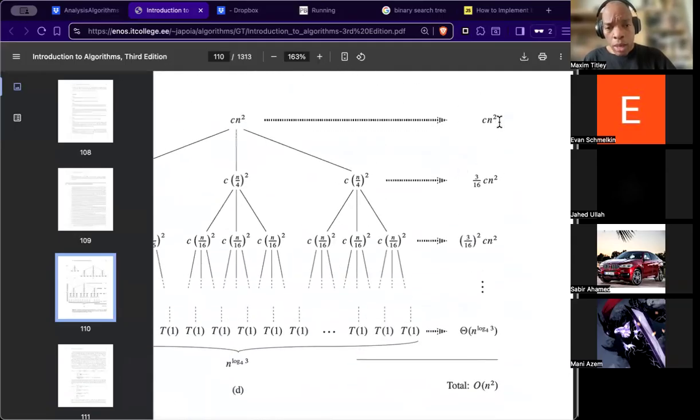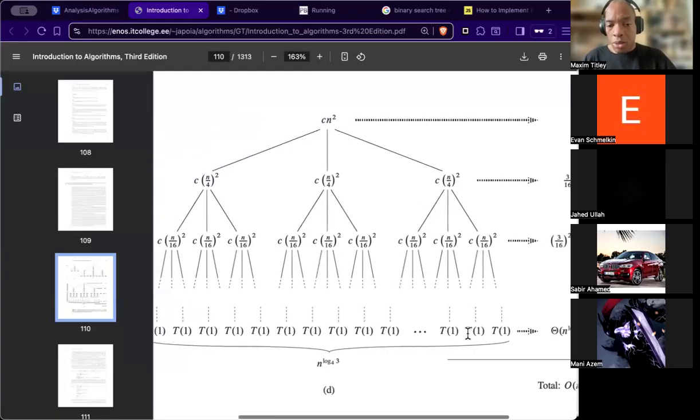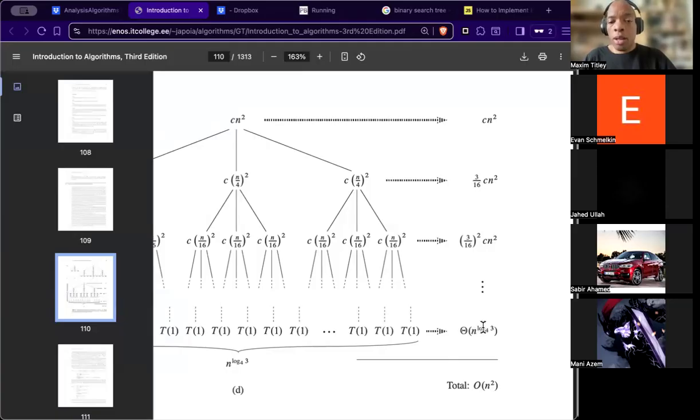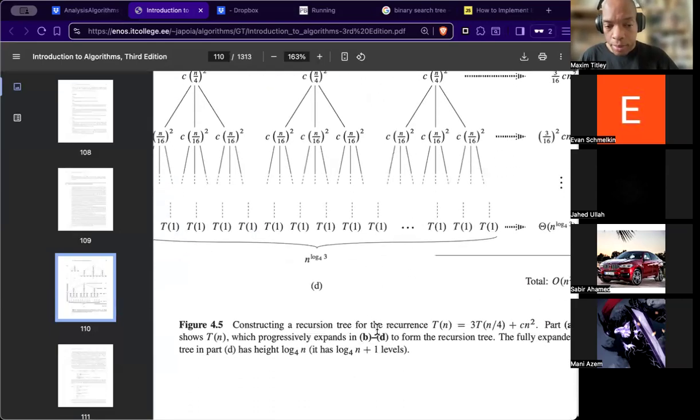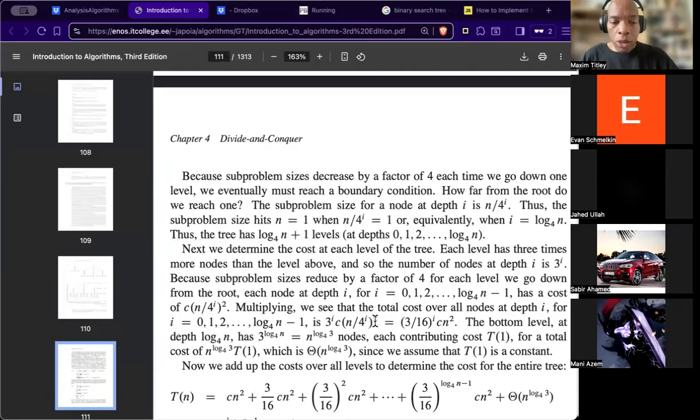So over here, when we do that last case, well, how much work is being done here? Up here, you remember that we had n squared. You had 3 over 16 n squared. So here was n over 4, n over 16. But now this here is going to give us 1 over 4 to the log base 4 of, well, 4, so that's going to give me a 1 here. When I add those ones up, I'm going to get n. So I'm going to get n times log base 4 of the 3, for all of the 3 divisions that we had here, because we had to do work in each of them. All right, that's the actual arithmetic part there.